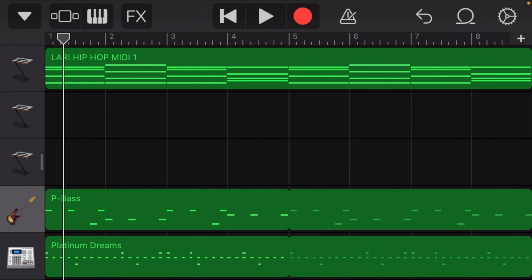So yeah, pretty easy stuff, guys. Just remember to follow these two rules. One, play the root notes, and two, follow the kick drum pattern or the chord progression pattern.